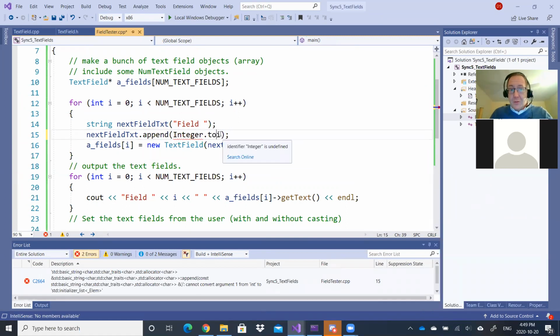I need to somehow convert this to a number. So what's the best way of doing that? If anyone remembers their string class, because you just did this with the assignment.